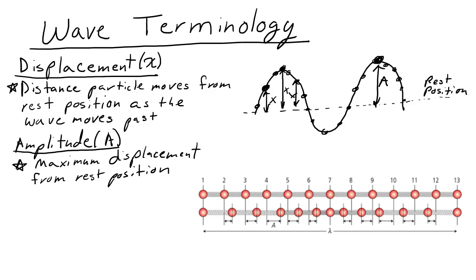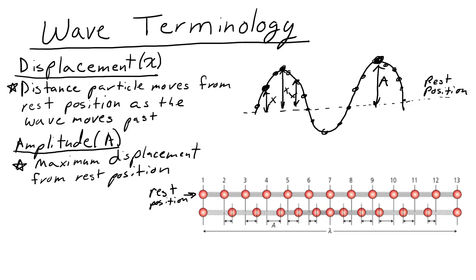If I wanted to show these same terms on a longitudinal wave instead of a transverse wave, the definitions are still the same, but it's going to look a little bit different. On the top row of this diagram is a bunch of ping pong balls attached to a spring, and we're going to push these ping pong balls together and make a longitudinal wave. This top row represents the rest position of these ping pong balls.